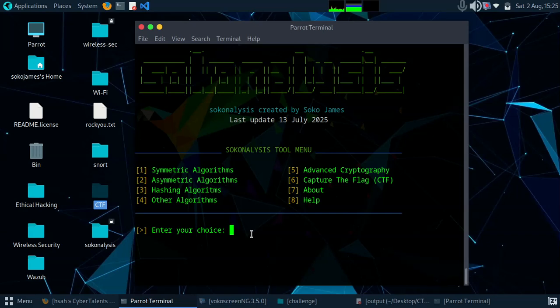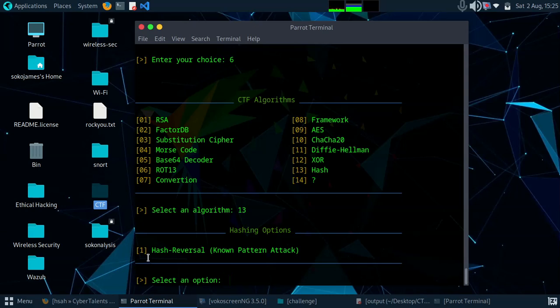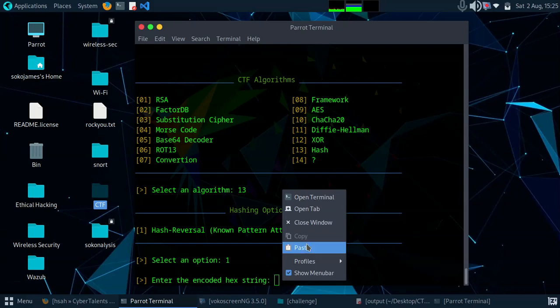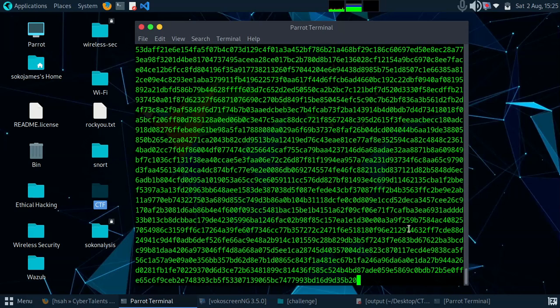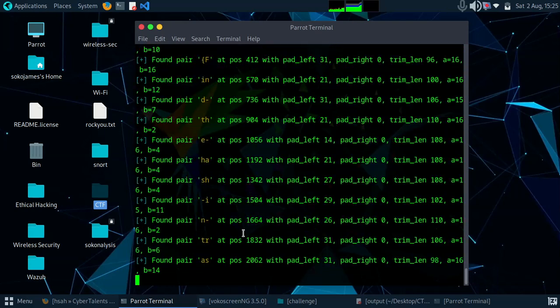Without wasting time here, we'll go and capture the flag. Then option number 13, which is hash, I'm going to say 13, then hash reversal non pattern attack. I decided to use this because this non pattern attack enables us, if you have this particular string, to start checking, pre-counting everything.